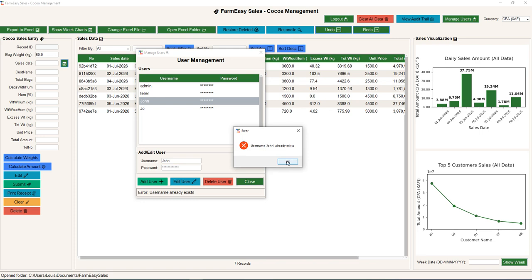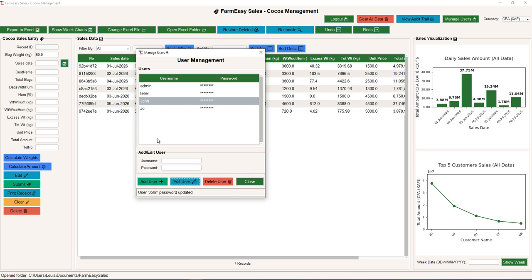When you click add user, it will tell you John already exists. When you click edit user, the password has been updated successfully. So that's what happens here. You can delete a user, you can add a new user.